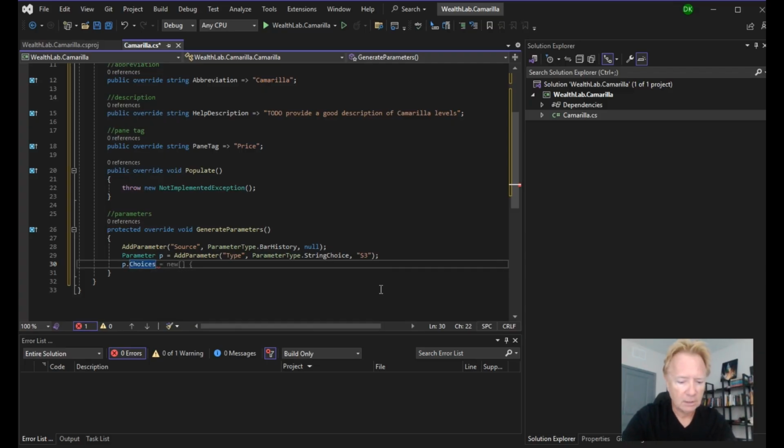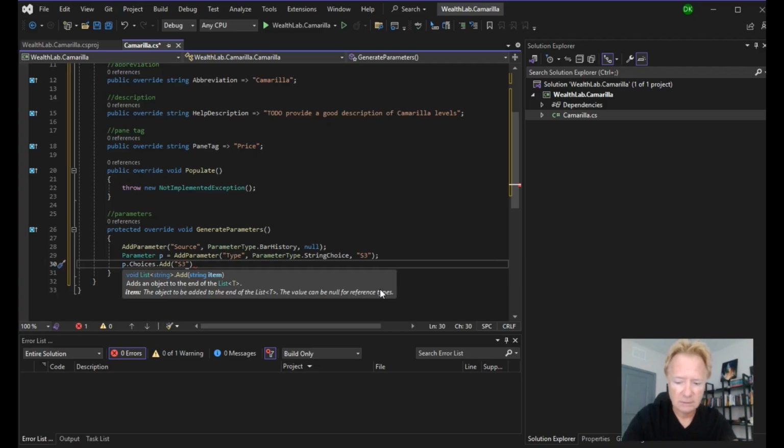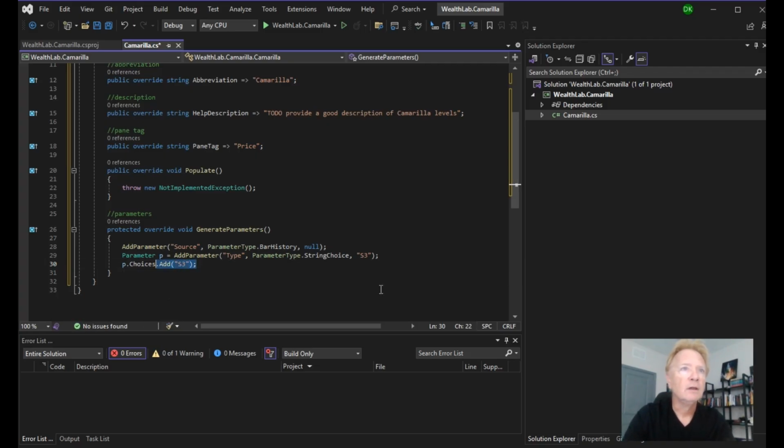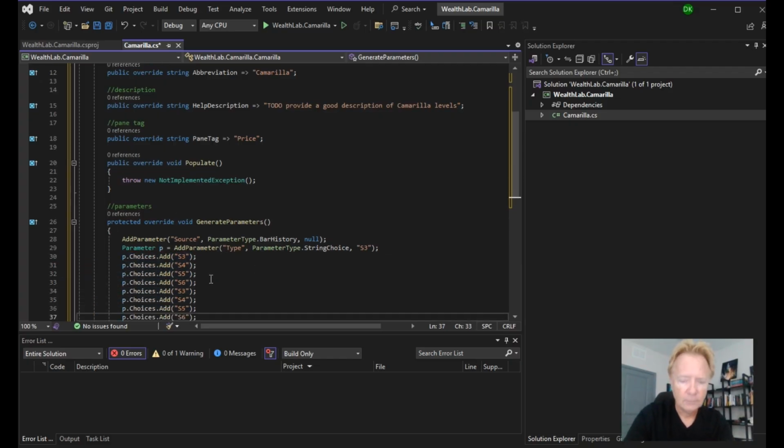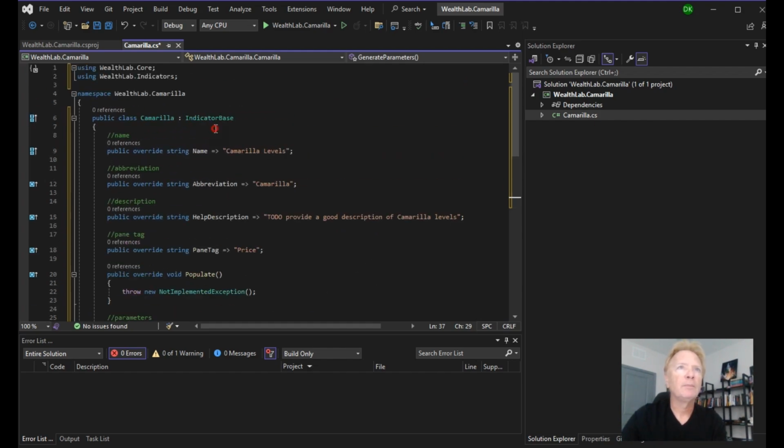We're going to say p.Choices.Add, and we're going to add S3 as the first choice. Then we copy that and add S4, 5, and 6. And then we'll just copy those 4, and we'll change those to R3, 4, 5, and 6.